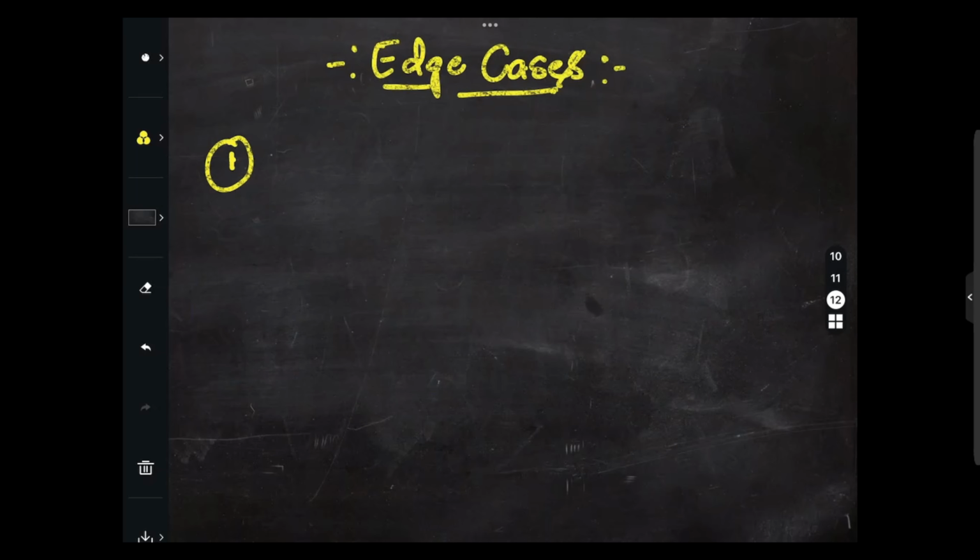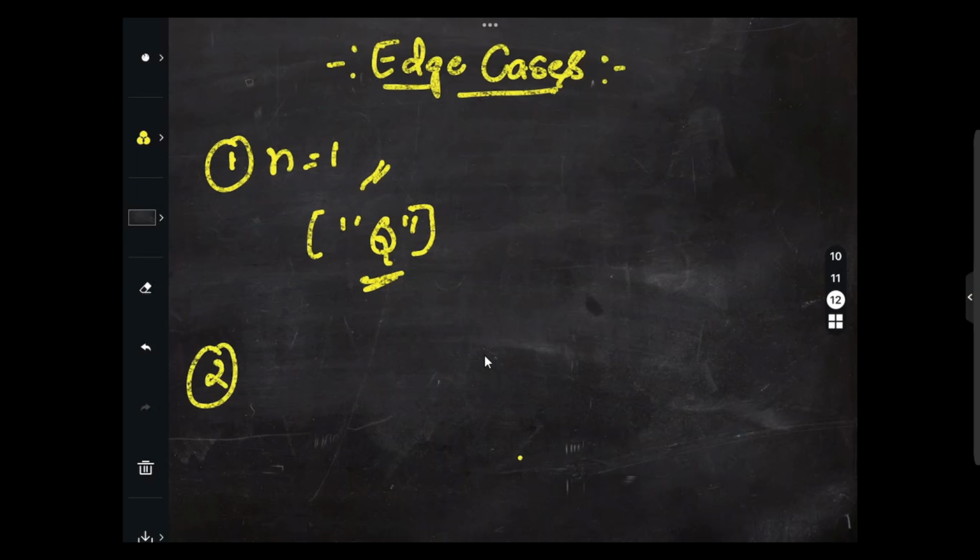So the first edge case, we can consider n equals 1. So input n equals 1, and the output will be here. We can represent it in this way. So n is 1, right? We have a 1 by 1 board, so we have only one cell. So the queen must be placed there itself. So this is for the condition n equals 1.